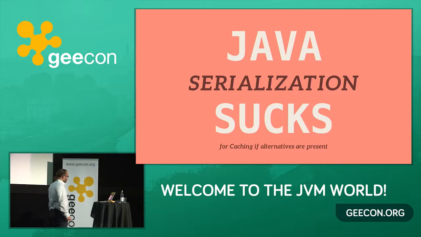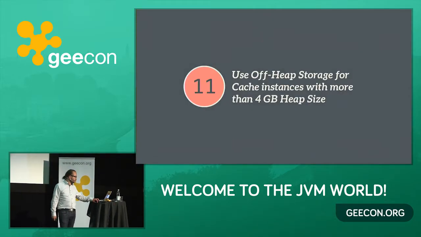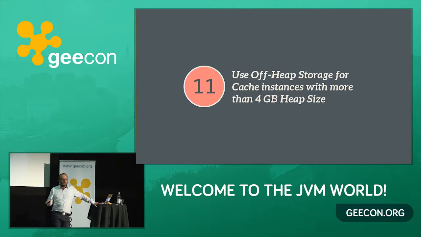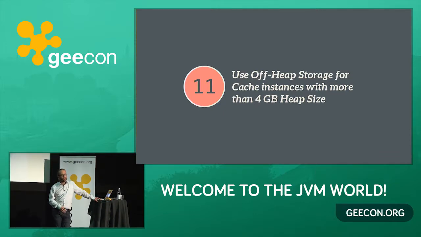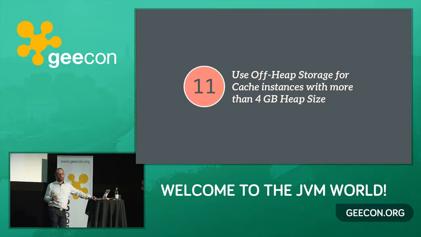The 11th point is you can consider using off-heap storage as well for caching. Off-heap caches are usually strategies that you find in professional enterprise-grade caching solutions. There is an initiative under an Apache license called Apache Direct Memory. But I would say it's in a growing state. Would I recommend it as a consultant to a chief architect at a bank or an insurance company? Probably not. But if you are willing to pay license fees for a caching product that delivers off-heap storage, this can be very interesting for you.